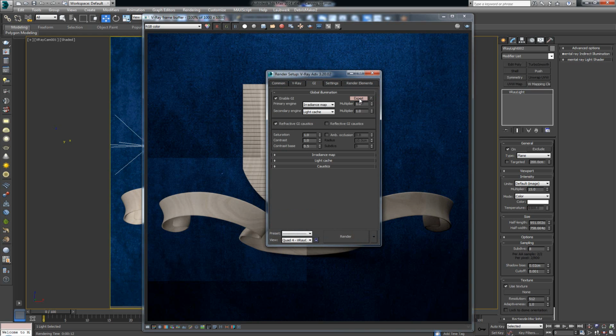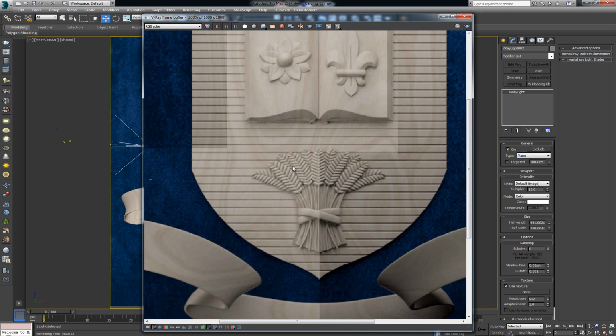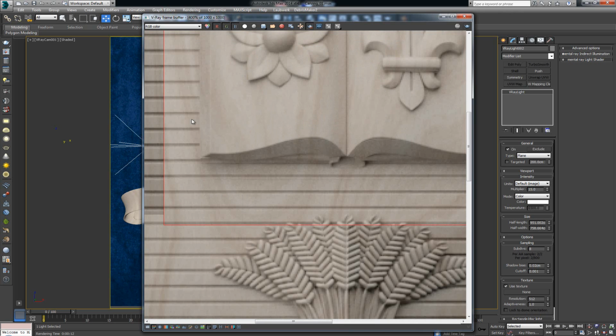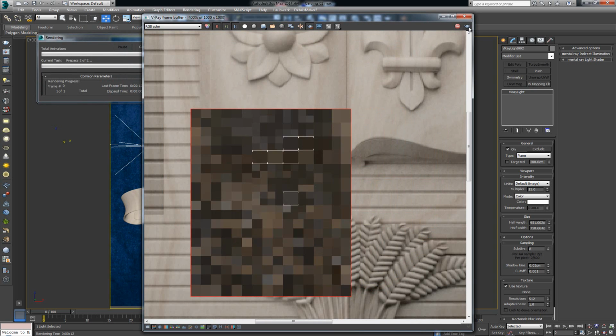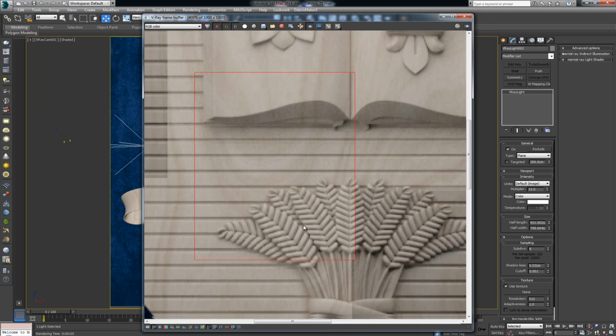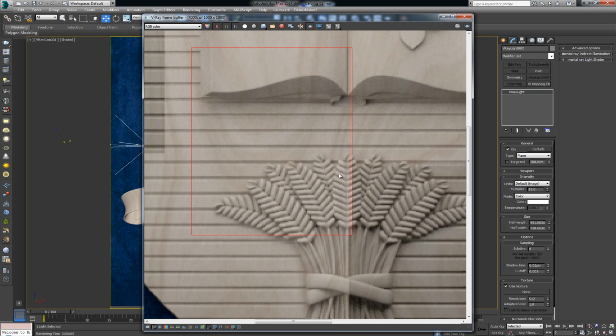So I'm going to use the expert mode, enable ambient occlusion, and the radius at 10 centimeters, I think it's going to be enough for this. And I'm going to increase the ambient occlusion to something like maybe 3. And let's see if this is going to add a bit more dark places. Especially it should be visible around the leaves or around the pages here. So render again. And here we have it. We can see it better.